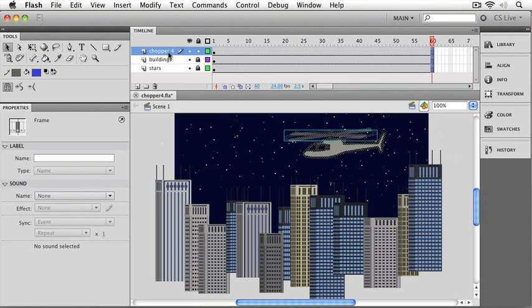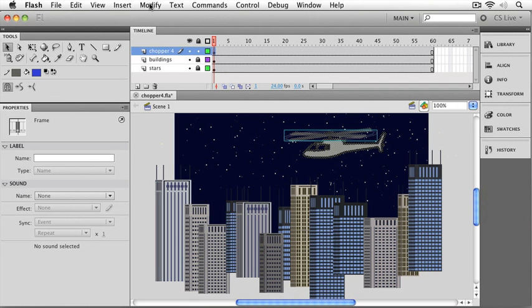point. But the second point, it needs to be either a symbol or a text field. Now, we haven't had a chance to work with text field yet. We will soon, but that leaves a symbol. First, we need to make sure all the chopper parts are selected, and we can do that pretty quickly just by clicking on the keyframe that contains them all.